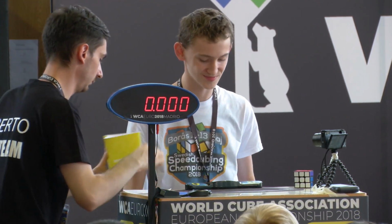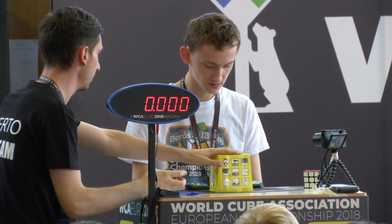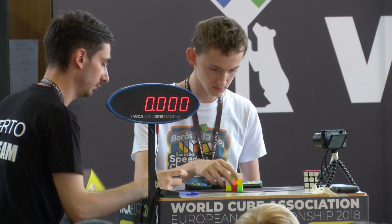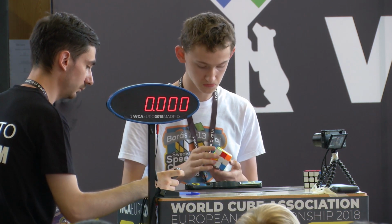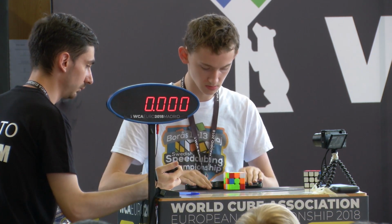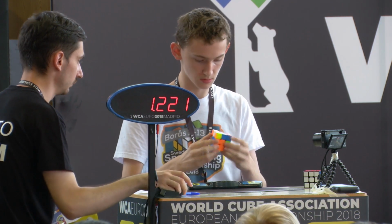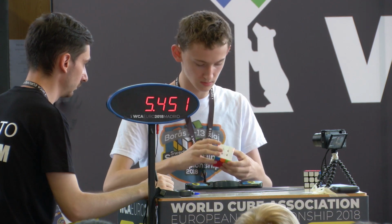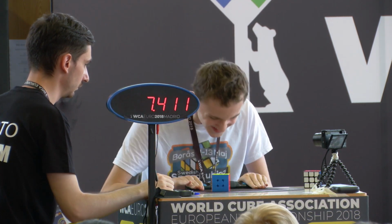And the thing is, even if he does beat it, that still doesn't get him to third place. And so he's out of the running, but he can still have a good showing with this last solve. I'm sure he doesn't know that, though. Yeah. Left to right. So, in reality, pressure's off, but just look at his F12. He just doesn't stop turning.